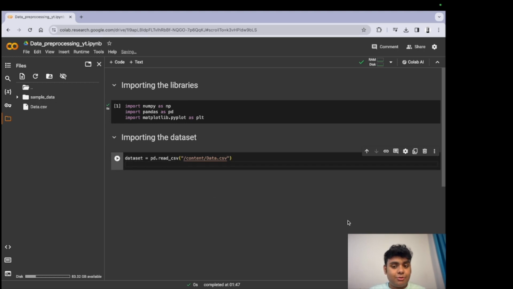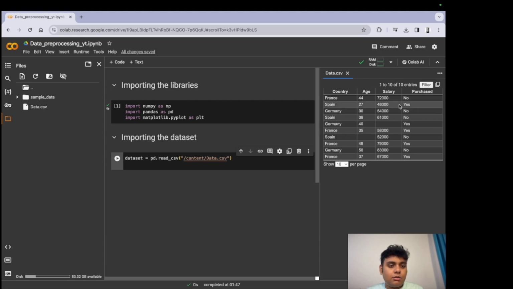All right, so we have imported the data set. Now, the next thing that we need to do is, if we look at it, this is the data. Now we need to categorize this data into independent and dependent variables. Now I want you to guess which one is the dependent and independent variable in this case.